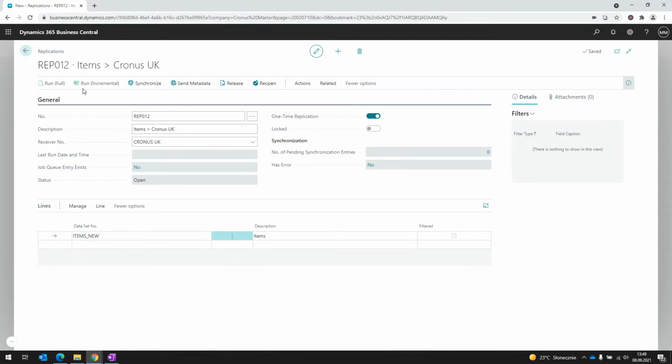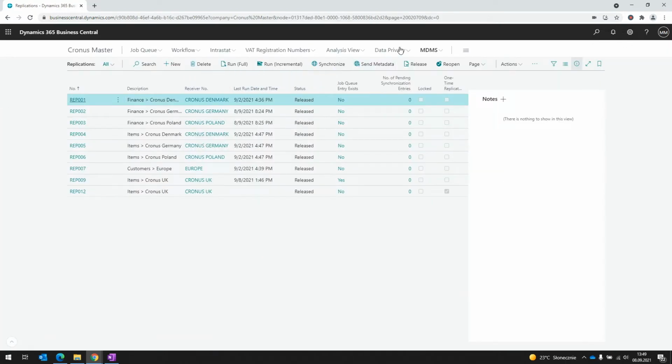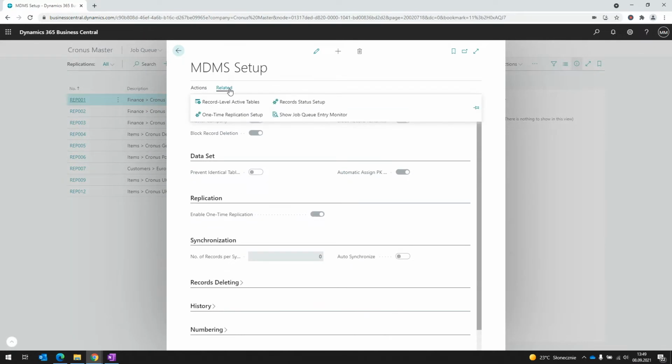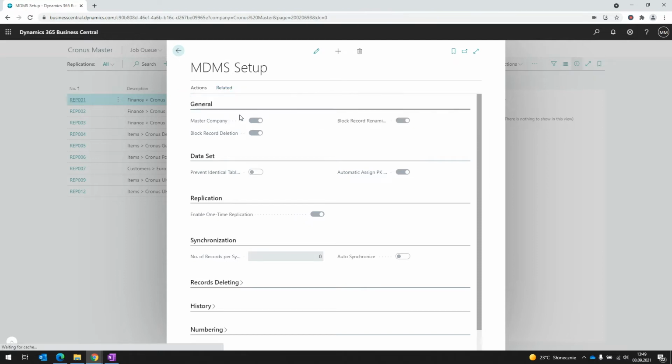As you see here, we cannot trigger run in full or incremental from here. So I release it, and then I can go to the MDMS setup page, go to the related, and one-time replication setup.